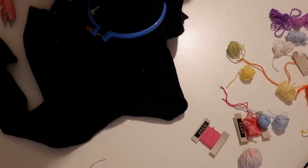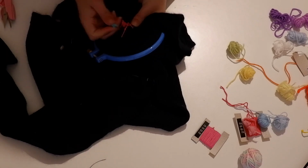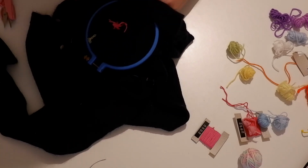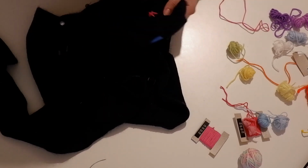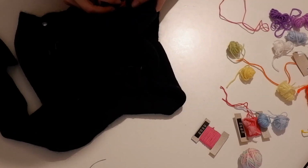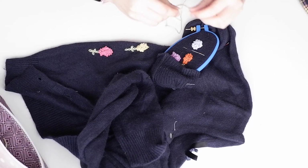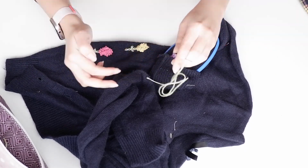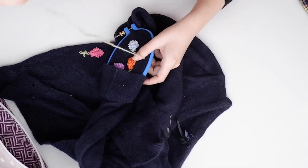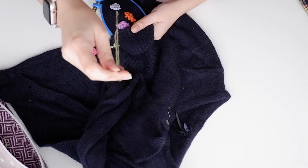When my hyacinth was done, I switched to the next hole on the front piece, and I thought I'd make a tulip, but honestly, I thought it looked so bad. So I ended up unpicking it and leaving the project for the night to think about what I wanted to do. I came back the next day, fresh and ready to finish it, with my mind made up to make it all hyacinths, but make them super colorful.